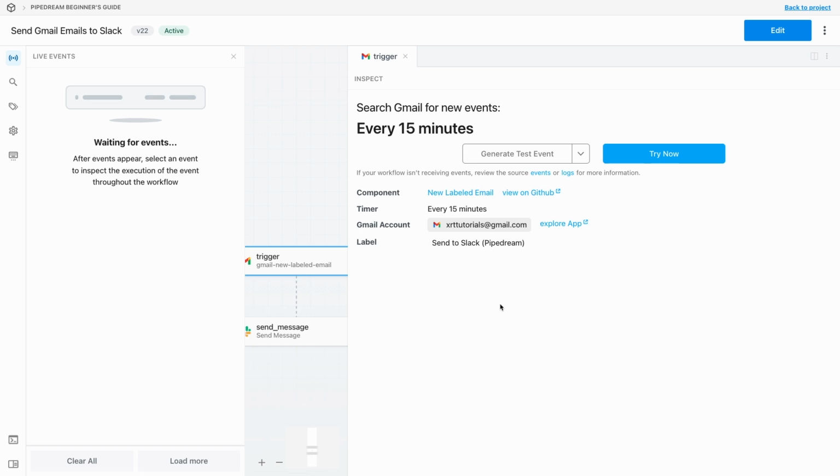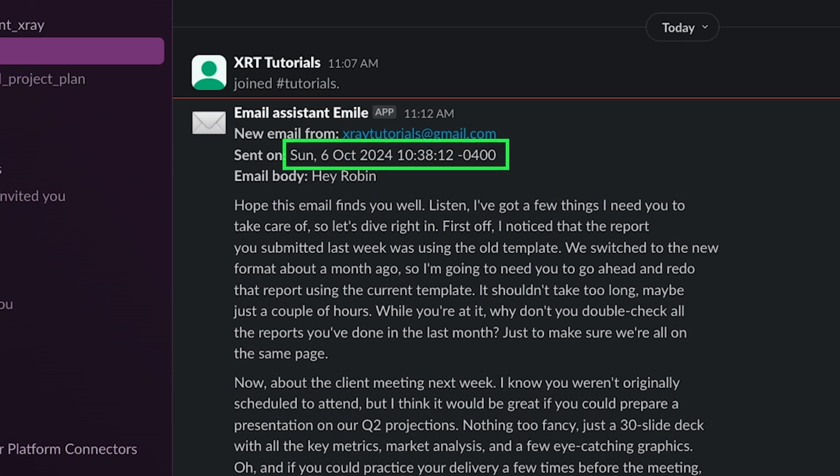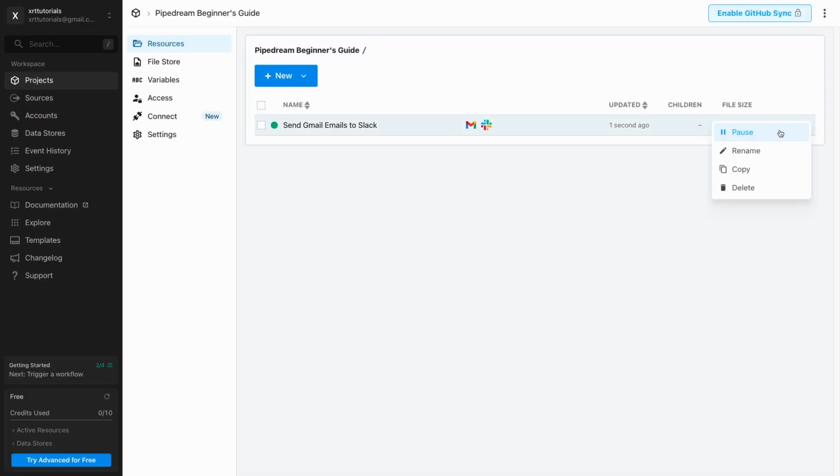So this automation works just fine, but it's a very basic setup. There are a few things we can do to make it better, and these quick improvements will also introduce you to a few key features and concepts in Pipedream. Let's go over formatting, custom code, and conditional logic. This date and time is okay, but the time formatting is a bit awkward. We don't really need a timestamp that includes seconds and the time zone. Thankfully, Pipedream has built-in features for easy data formatting. I'll pause the deployed workflow so it doesn't run while I'm making edits, and I'll start editing it.